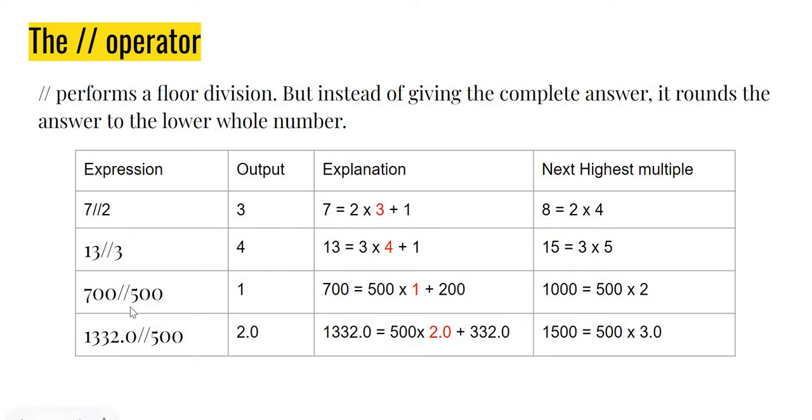Likewise, if I did 700, let's say, floor division 500, the next multiple of 500 after 700 is actually 1000. And how do I know that? Well, I can take this result and add 1 and multiply that by the divider. So, if I'm dividing by 500, I can multiply 1 plus 1 times 500 and I'll get to the next multiple. One more example, say 1332. In this case, the next multiple is 1500, and I can get that by taking this, doing plus 1, and then multiplying by, let's say, 500.